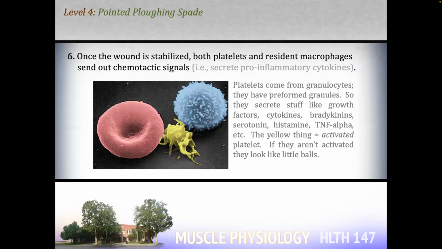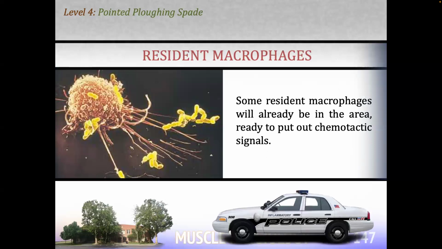And once the platelets adhere to the exposed extracellular matrix through von Willebrand factor, they get activated. So here in the picture, that's a red blood cell. The yellow one is an activated platelet. And then there's the neutrophil, the blue one, the white blood cell that we'll talk about in the next lecture. The platelets come from granulocytes. They contain little vesicles full of stuff that can be secreted, growth factors and cytokines. Platelets show up in a hurry and secrete stuff. Wherever they're bound, that becomes a hub for chemotactic signaling. And wherever the injury happens, there will be macrophages already there, the resident macrophages. In addition to the platelets, these ones are sending out chemotactic signals. That's how a lot of these migrating cells will get into the area.